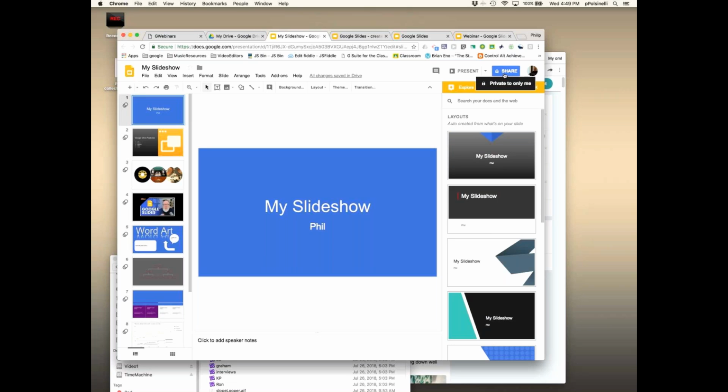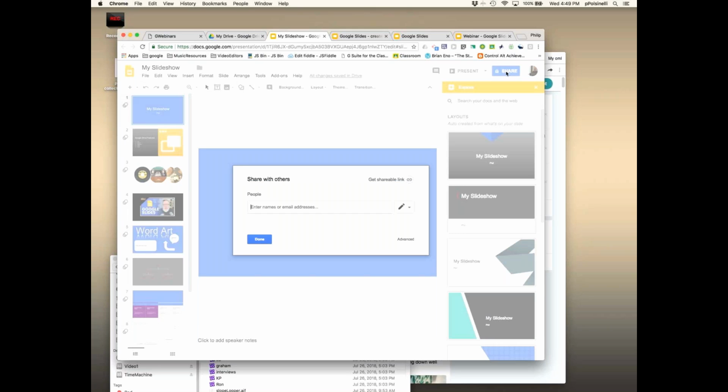If I go up here to the right, you'll see that by default, it is a private document. So if I click here, I could put in the email addresses of the people I want to share with. Notice that when I do that, I have this edit option here. Whoever's name I put in here, I can give them privileges to edit.